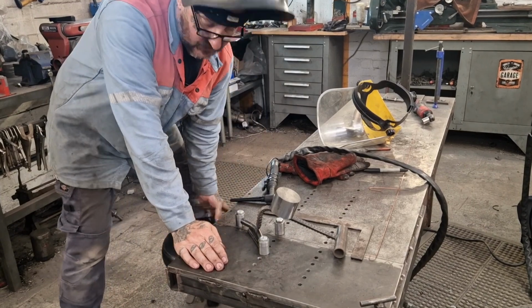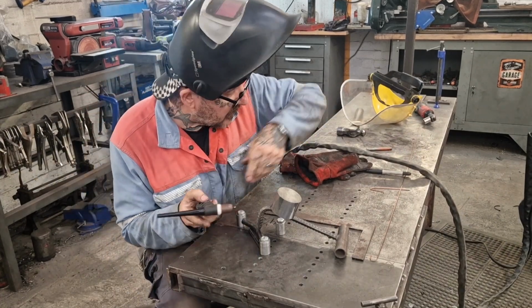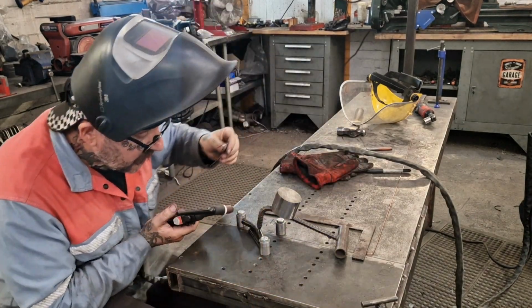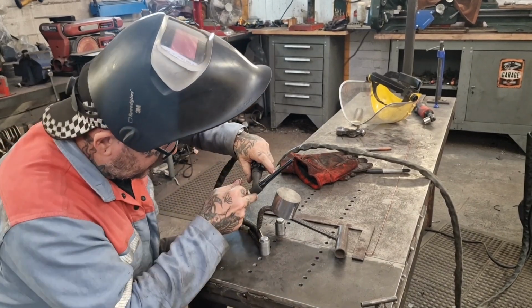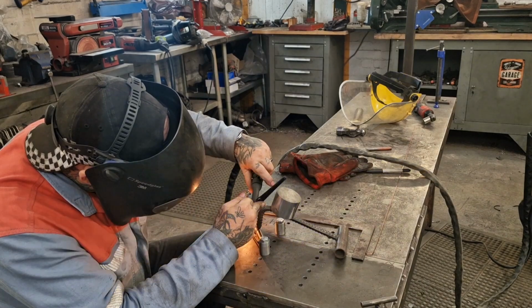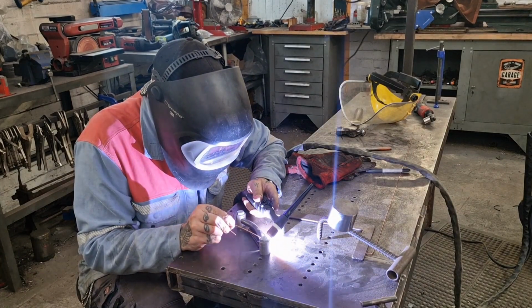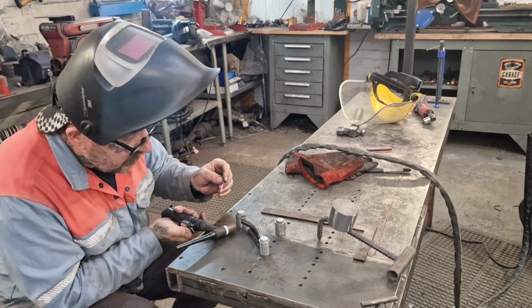Righto, so we've got it all kind of propped up, and now we'll go at tigging it in place. I'm not going to have a go, I'm going to actually tig it in place, but here goes nothing. Tack on there. Try not to get in your way. You probably can't see anything anyway, so you know what I mean? No point worrying. Tack on there. Now we'll get a bit more of a tack on this back side that you definitely can't see. And a bit more down here, I guess.